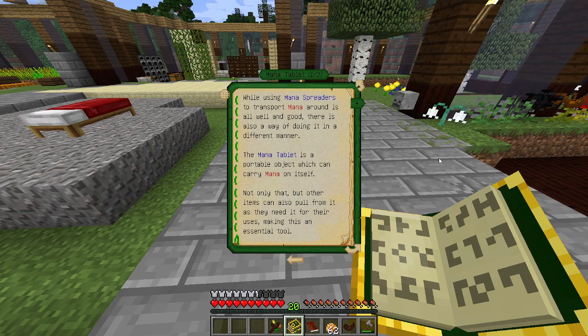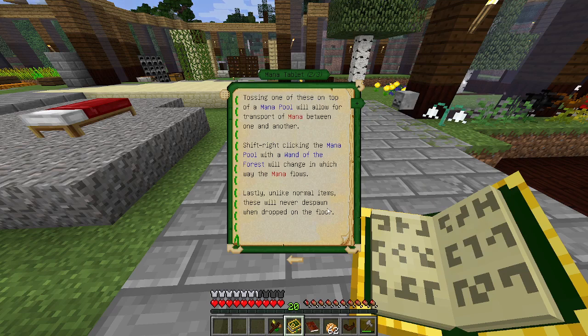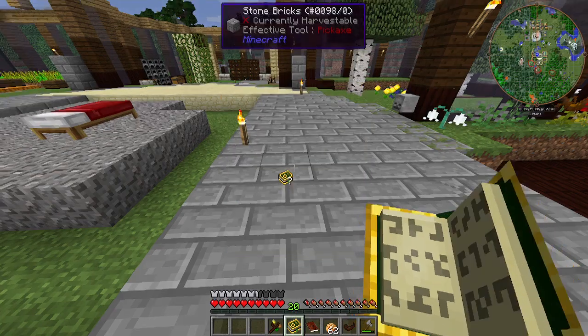While using mana spreaders to transport mana around is all well and good, there's also a way of doing it in a different manner. The mana tablet is a portable object which can carry mana on itself. Not only that, but other items can also pull from it as they need it for their uses, making this an essential tool. Tossing one of these on top of a mana pool will allow the transport of mana between one another. Shift right-clicking the mana pool with a wand of the forest will change the way the mana flows. Lastly, unlike normal items, these will never despawn when dropped on the floor.